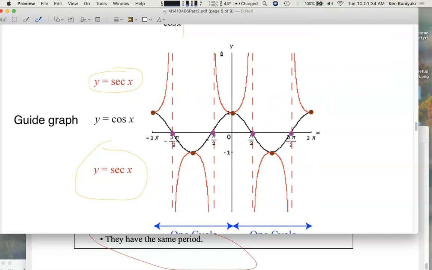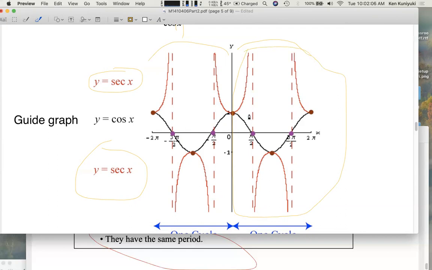So here, notice that we're getting one cycle here and one cycle here, but this time we get the sad faces I kind of mentioned before. Half an up U, a full down U, and half an up U. Actually, our fundamental cycle for y equals secant of x goes from 0 to 2 pi. We pick up this half of an up U, this full down U, and this half of an up U over here. It's like a sad face.